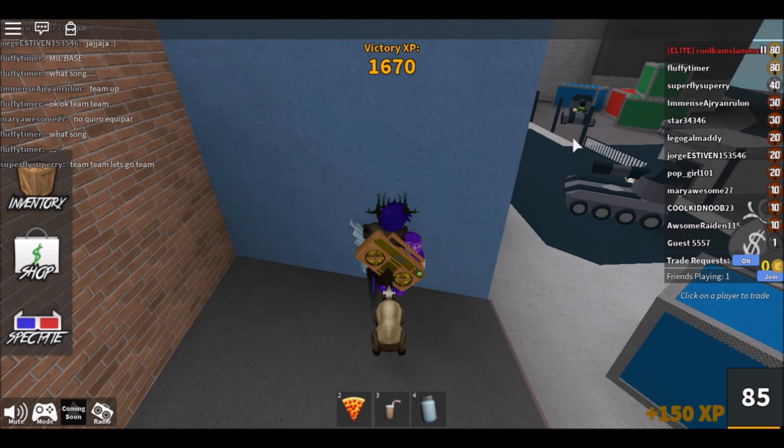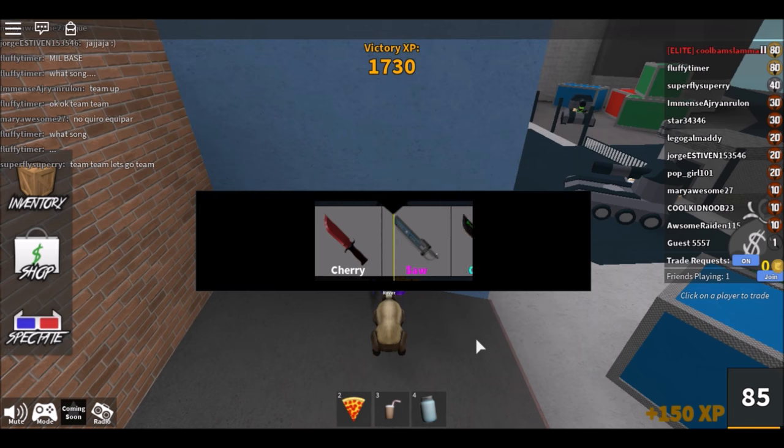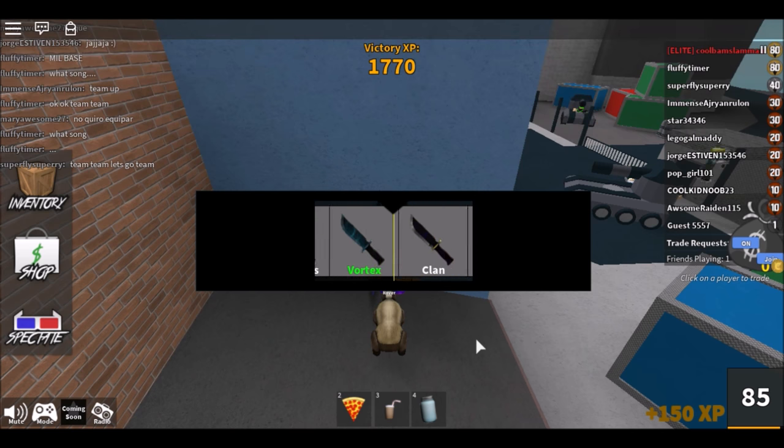Yep, okay, at this point, what you have to do is at 1,700, you have to unbox it, and then wait. I'm gonna change my hair character for this time. Here we go, let's change it.